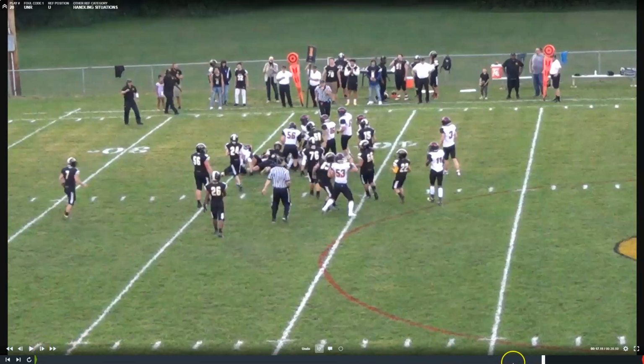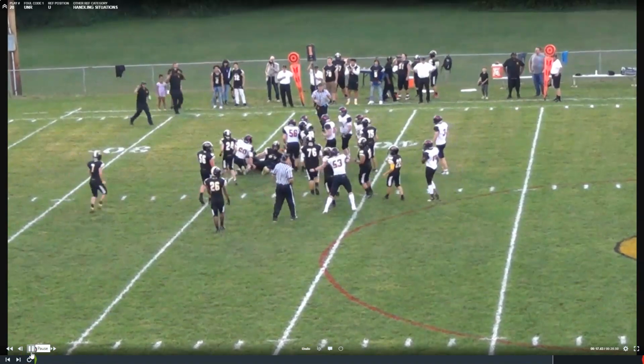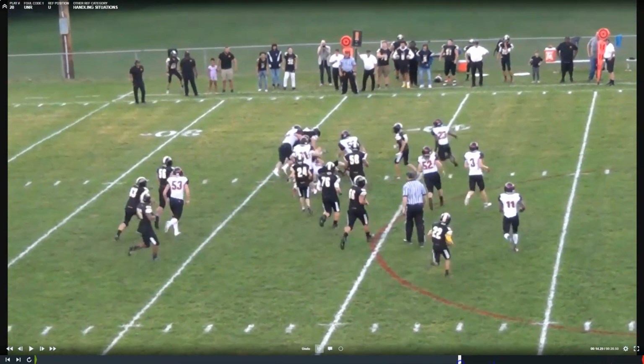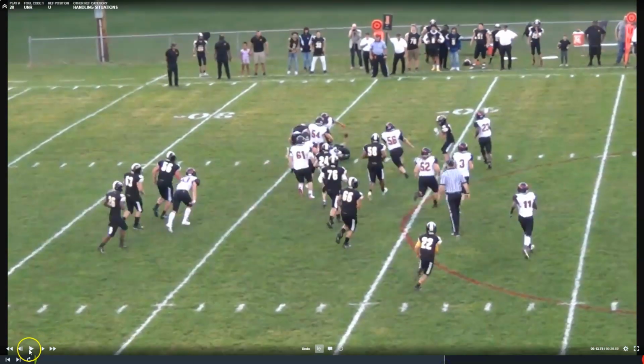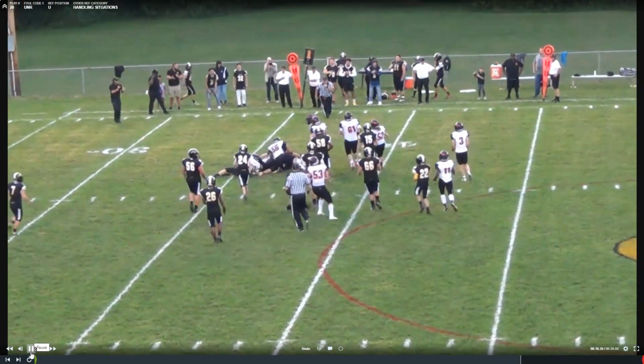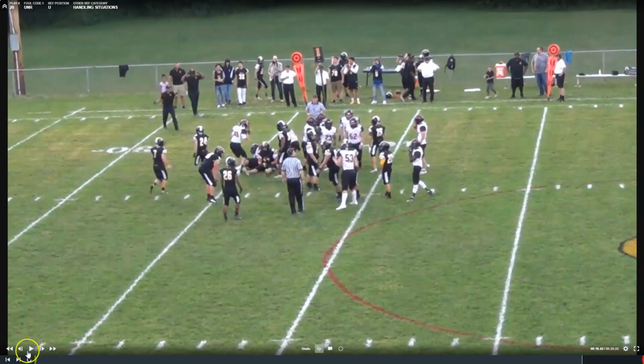Now 53 rears back, right? Let's watch it the whole way through. Boom, boom. Umpire throws a flag, ejects number 53. This is a warranted ejection, okay? These are the punches we're looking for in ejection. It's not a straight arm. He winds back and punches twice in the back of the head.